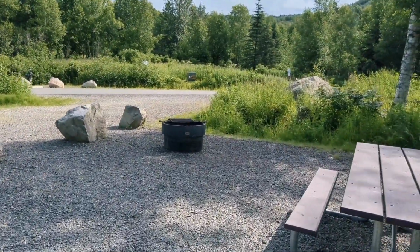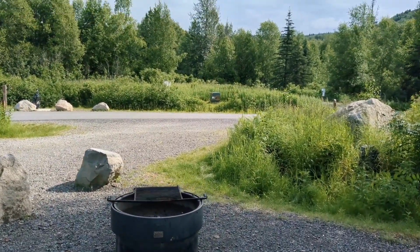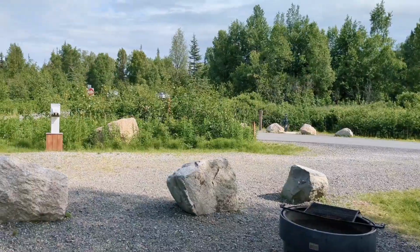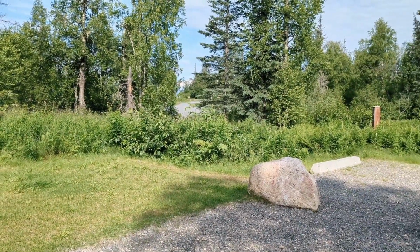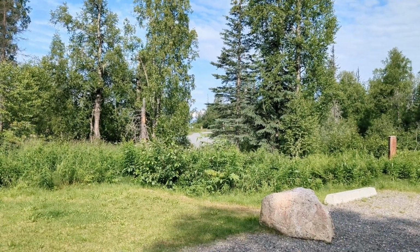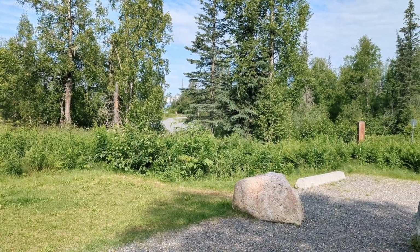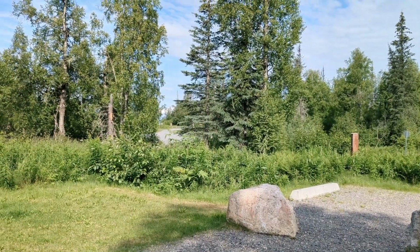And that's about it for the K'esugi Ken campsite. Absolutely wonderful spot. Please put it on your list of places to visit. You got RV sites, you got tent sites, you have a day use for just hiking the trails, you got a ranger interpretive center that they have ranger guided tours every day throughout the week, probably special events on the weekend.